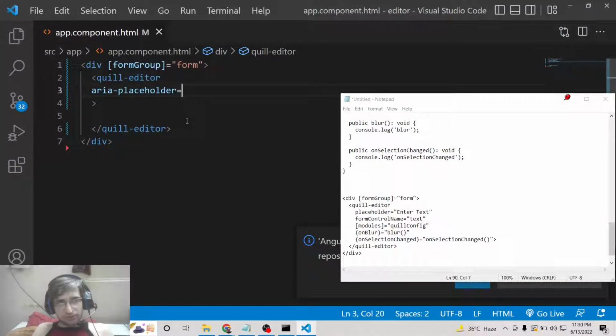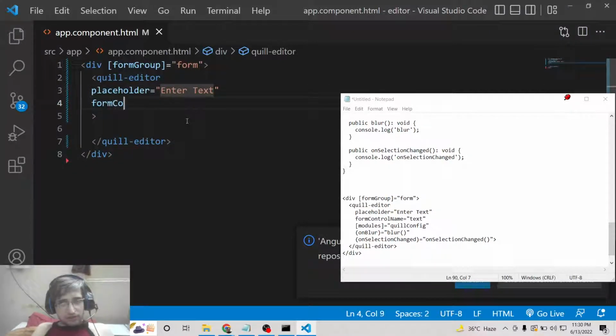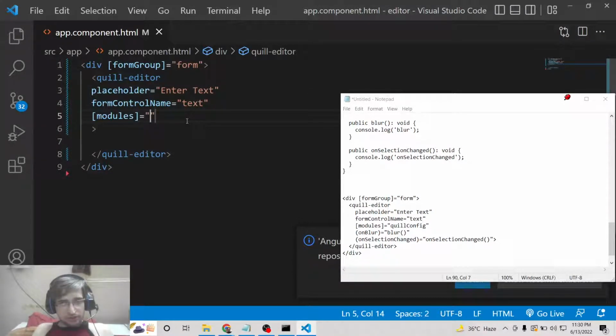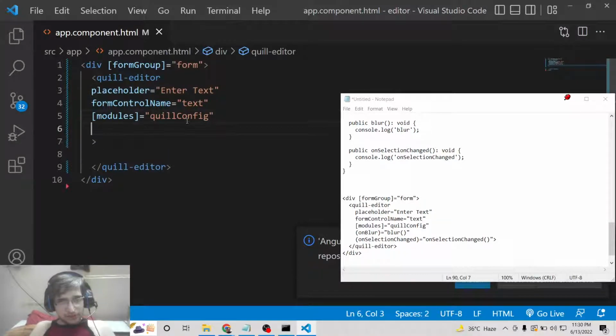First is the placeholder. Here we will simply say enter text, and formControlName. This will be equal to text, and then we will have modules. This will be equal to quillConfig. These options we will initialize in the TypeScript file.